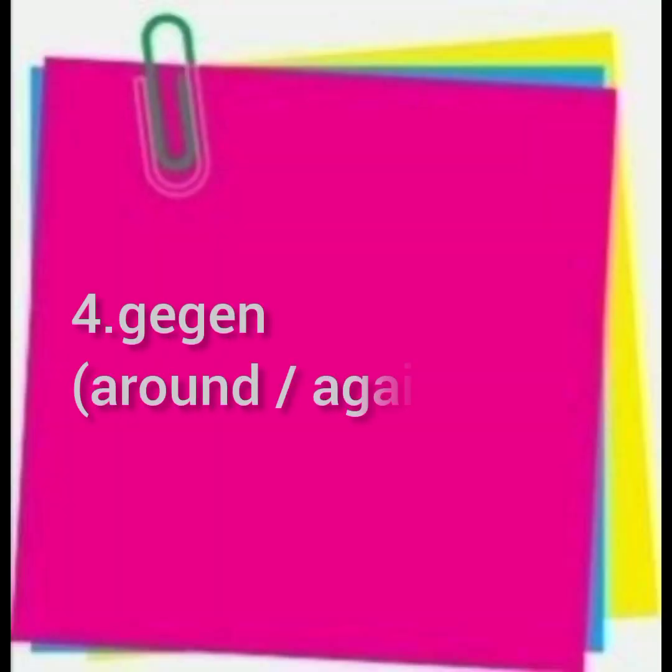Let's see the last one that I want us to cover today, which is gegen. Gegen, as you're about to see, means around or against. You might find one preposition having a lot of meanings depending on the context. Are you using it in terms of time or in terms of location? Gegen can mean around in terms of time, and against in terms of location. So first point, in terms of time, gegen means around.